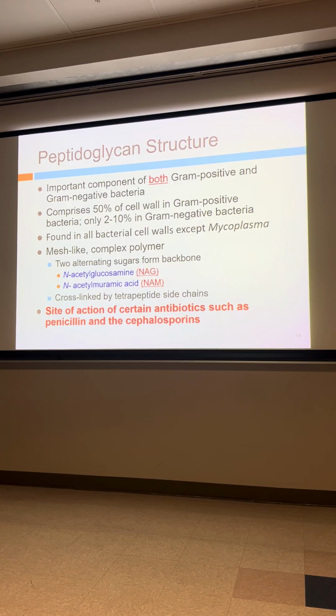It's found in pretty much all bacterial cell walls except mycoplasma, which we'll talk a little bit about when we talk about respiratory tract infections. It's kind of not all. Depending on how old the textbook is you read, you might see where mycoplasma doesn't make any peptidoglycan. There's been some studies done where you can detect a little bit of it, but it is an infinitesimally small amount of peptidoglycan, not enough to make a real cell wall.